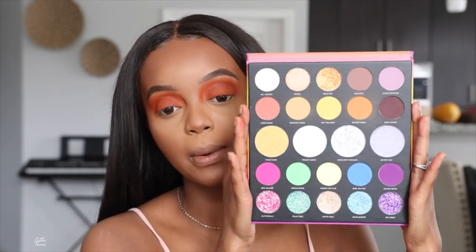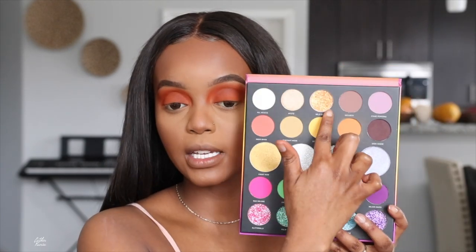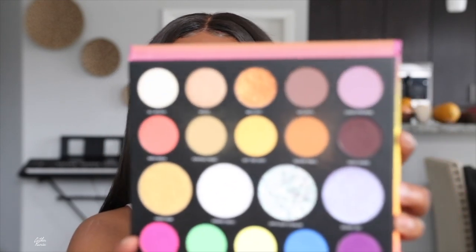So for the glitter, I'm gonna go ahead and jump into the new Morphe 24A Artist Pass eyeshadow palette. Now, I am using a lot of Morphe products today because they sent me some new stuff, so I decided why not use a lot of them in this makeup tutorial today. But this is how this palette looks. It's so gorgeous. I'm gonna grab this one right here, and it's such a pretty orange. That is called Wild Out.